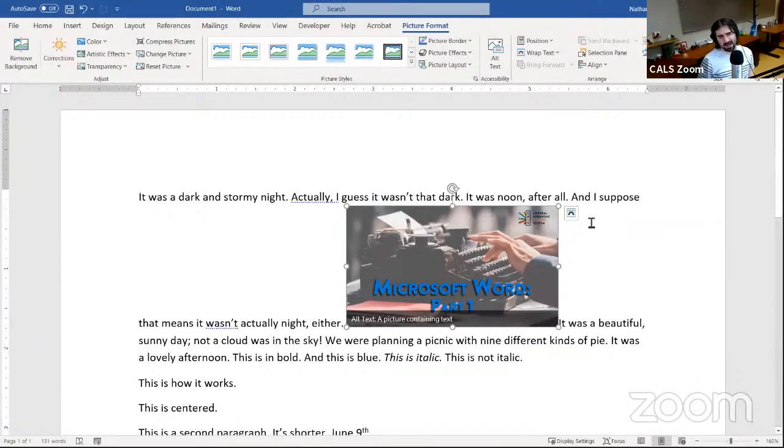But usually that doesn't work very well. The only reason I've ever found that I would need to do that would be if I were giving some sort of directions and I wanted to, rather than say, click the OK button, I could put a picture of the OK button in the document or whatever. So you might do something like that. But generally speaking, for most documents, this is not how you want it to be.